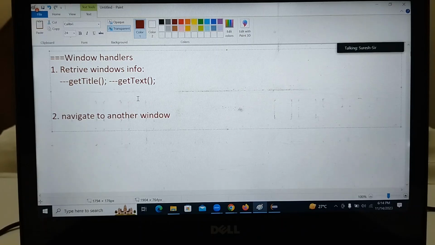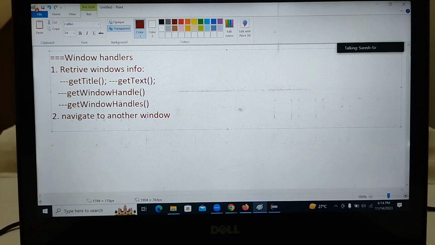In the same way, we can use two more methods, getWindowHandle and getWindowHandles. One method name is getWindowHandle.